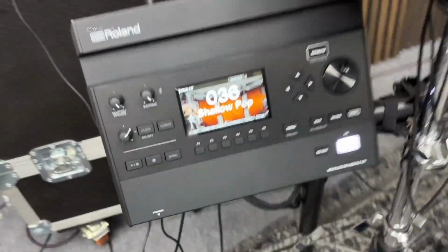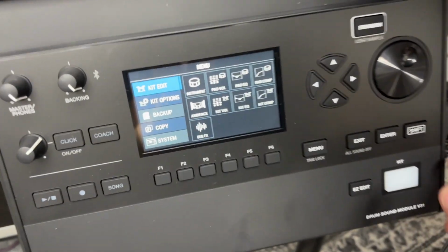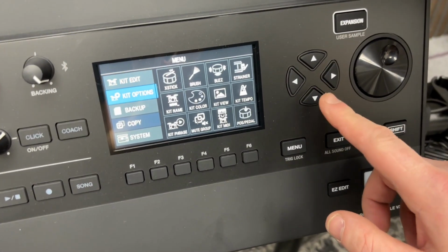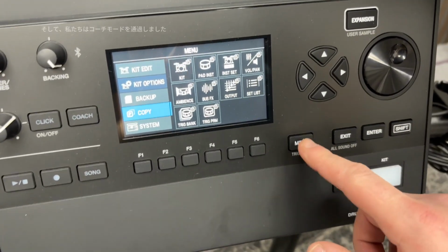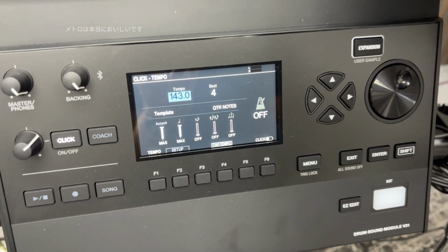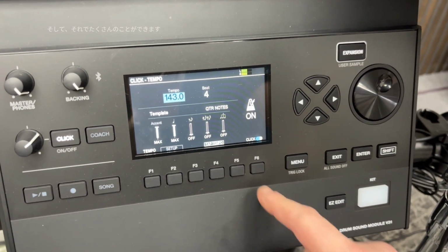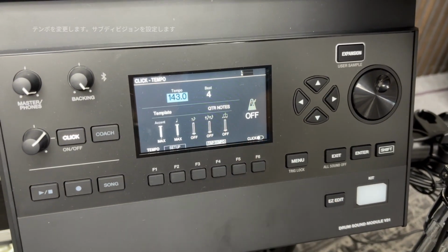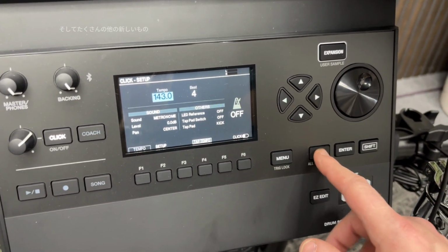So yeah, there's absolutely loads going on in here. As you can see, loads of cool stuff. We've gone through the coach mode. The metronome is really tasty. There's absolutely loads you can do with that. Change your tempos, your setup, your subdivisions, and loads of other new stuff.